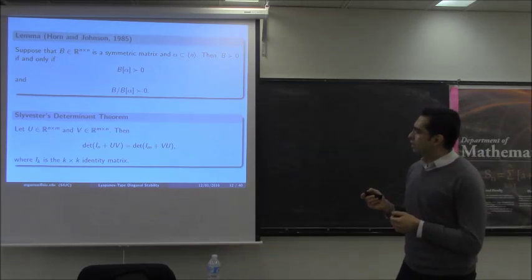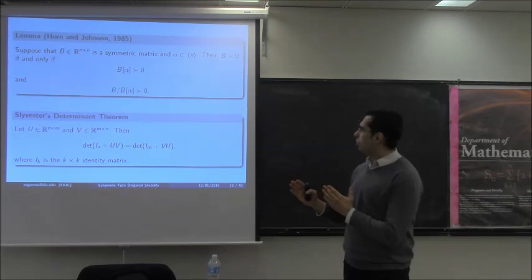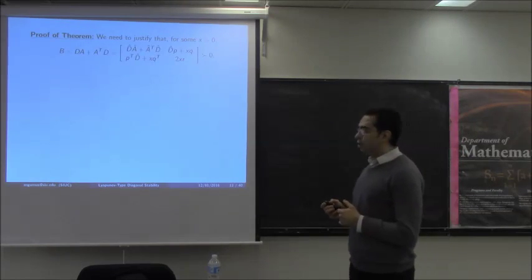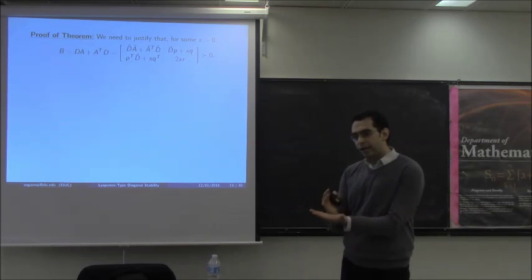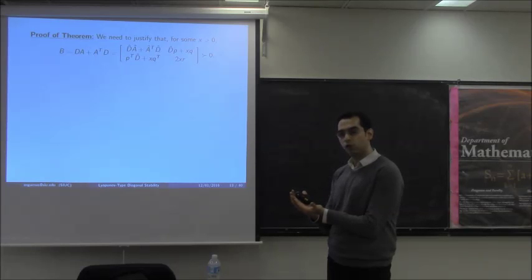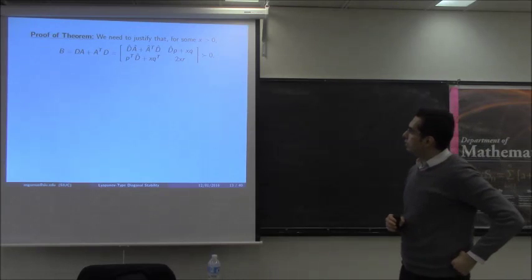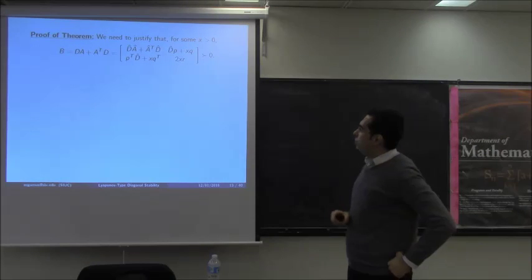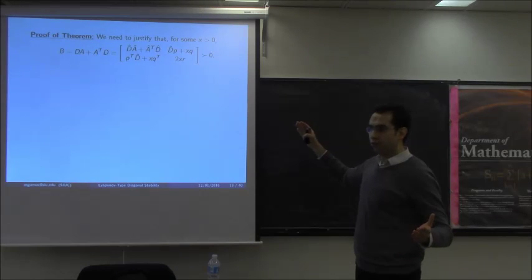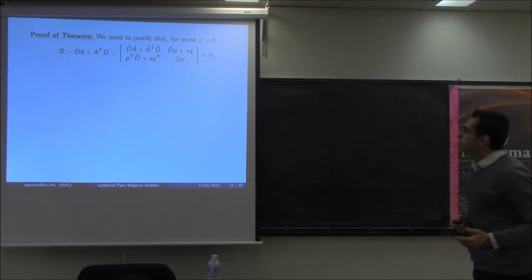Now, the necessity part is the same, so I just omit this part. I only discuss the sufficiency part. So our assumptions are that A hat and A hat minus PQ transpose over R have a common diagonal solution, and R is a positive number. From the definition of diagonal stability, let's say this matrix is B, DA plus A transpose D. We need to show that this is a positive definite matrix for some x greater than 0.